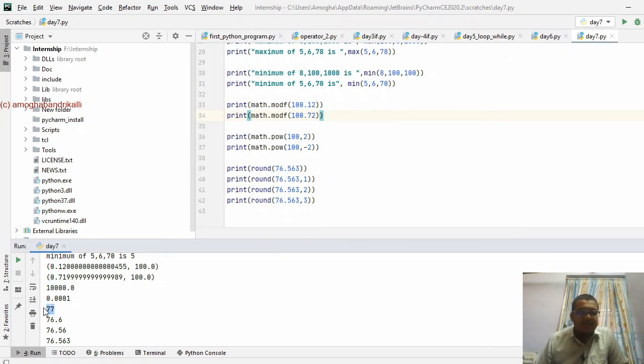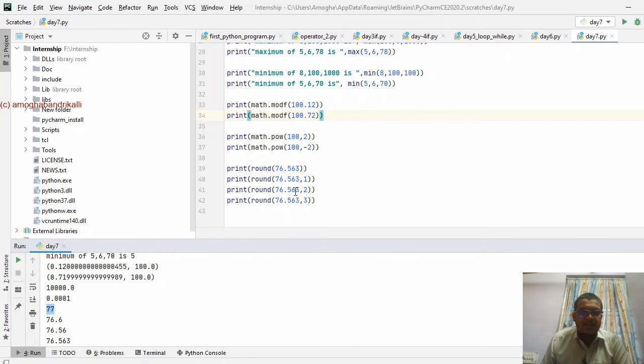See, without giving any decimal point condition, the value is 0.5 or more, so it has been rounded to the next value. By considering the first decimal point, it is rounded to 76.6.